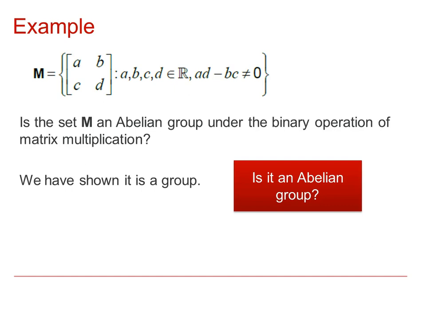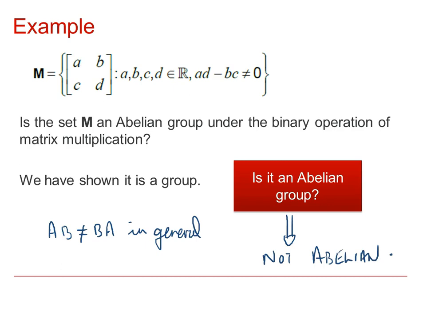Well, again, from work that we've done previously, we know in fact that in general AB is not equal to BA, and all we would need to do is to find one counterexample, which you could easily do, to show that it's not an Abelian group. So to check for Abelian groups in general, you must satisfy all of the four group properties, and then either prove that for all elements AB is equal to BA, or alternatively find a counterexample to show that it's not true, and therefore it's not an Abelian group.